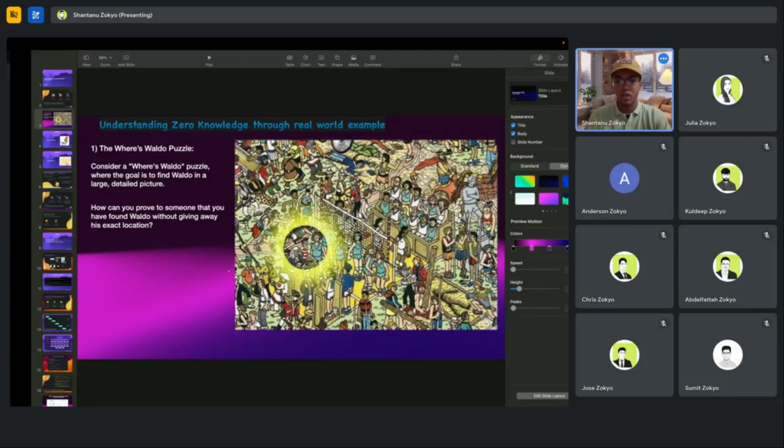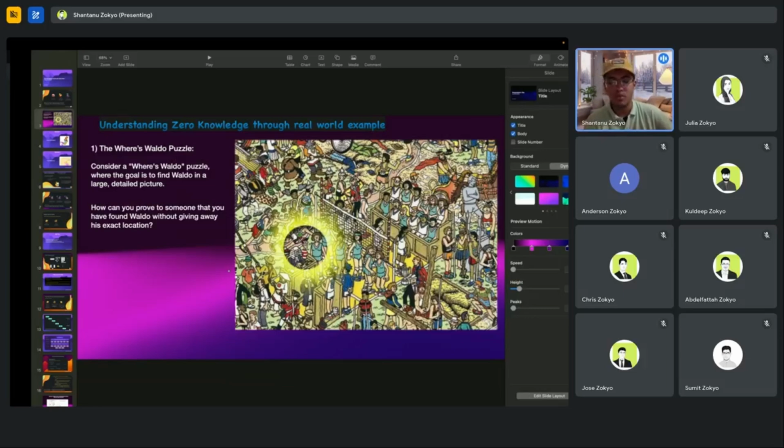Now, let's say you want to prove to your friend that you know the exact location of Waldo without giving away the exact location of Waldo. You have to prove to your friend that you have found Waldo without sharing his exact location. So, how can you do that?